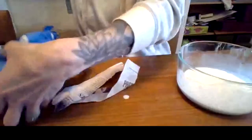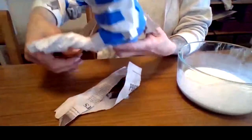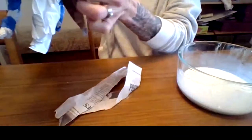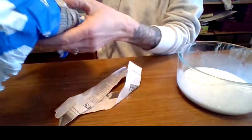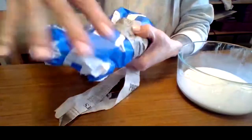And then I can wrap the paper mache around until it comes back over the top of the other piece that I already have, and smooth it together there, and smooth everything down.